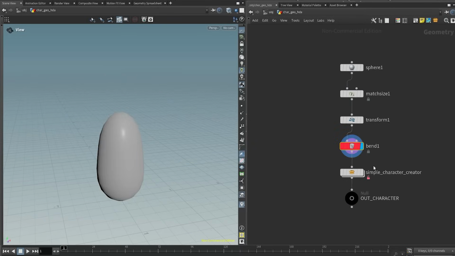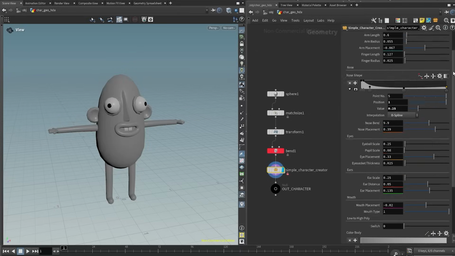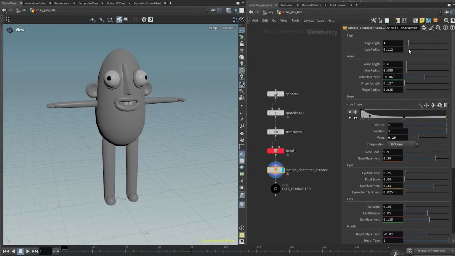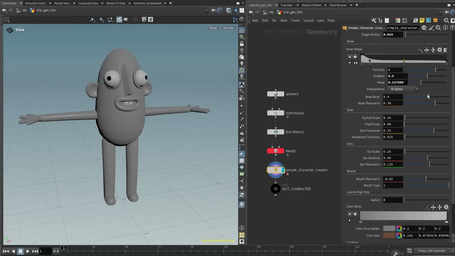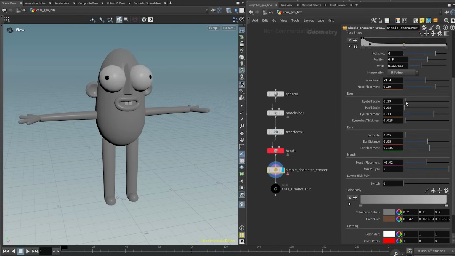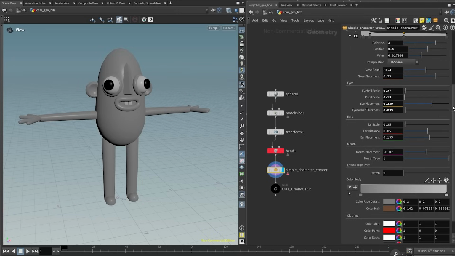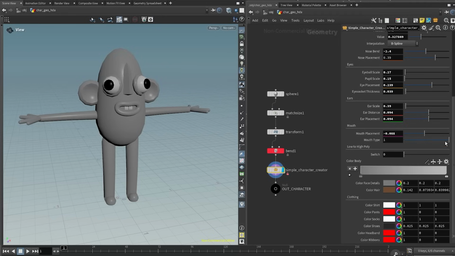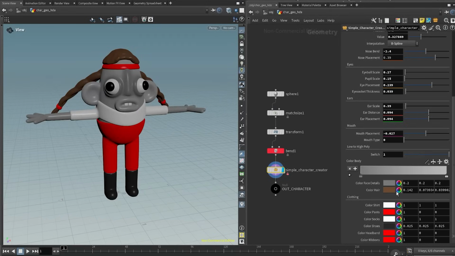And of course you can also build an HDA from the setup. Here I made the base shape for the body my input, and I exposed some parameters of the nodes that I previously marked red. So mainly all of the curves that drive the different elements of the character, and then I played around a bit with different proportions and colors. And if you build in a switch between the low poly and high poly versions, it becomes really fast to test different looks.